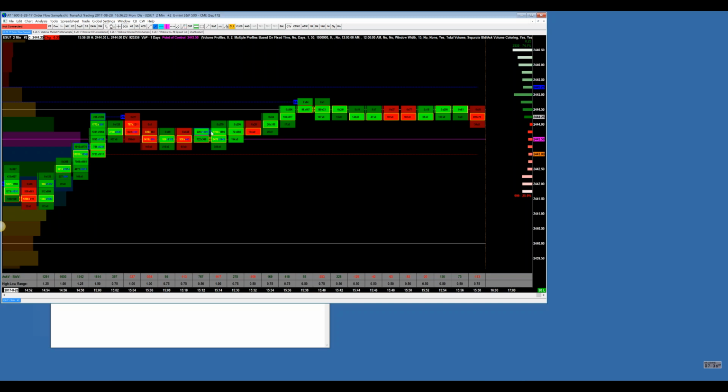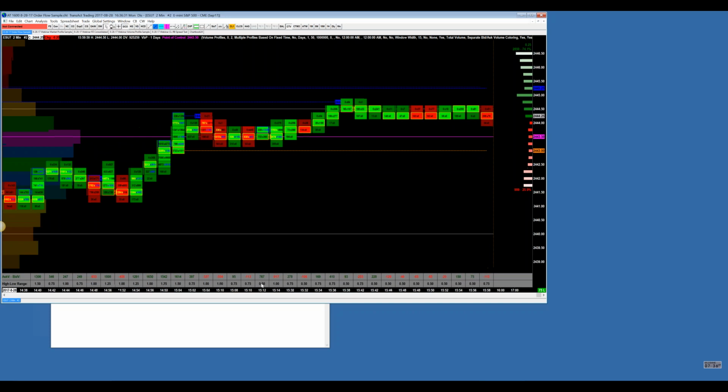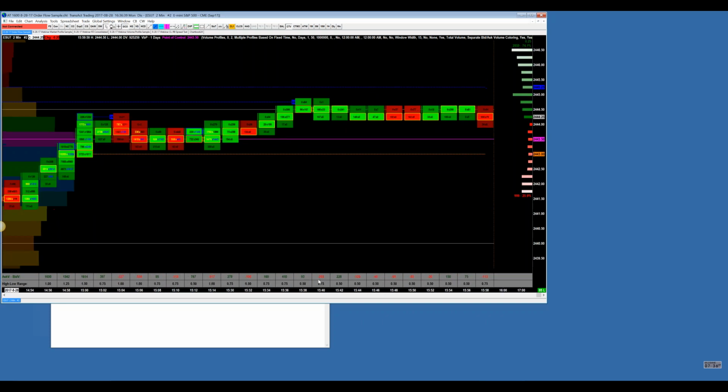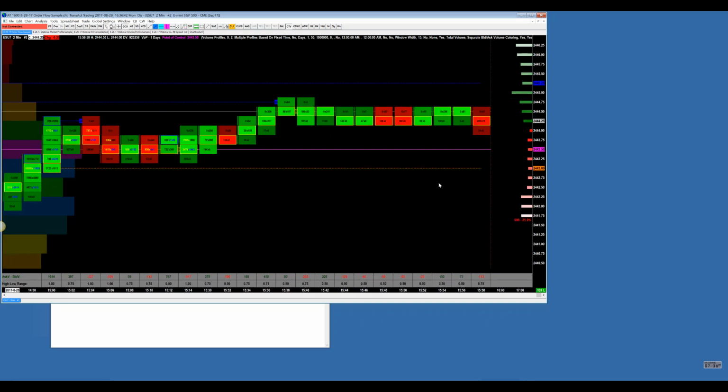The fact that they stop here and here, these would be the wicks. If you go back, you're going to see more and more examples of this. Here, this would be the body of the candle, and then this is the wick. So it's just a visualization difference, but it's the same thing. But you can't actually put the candles in there. Yeah, David, that's correct. Yep, that's exactly right.